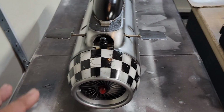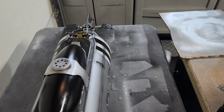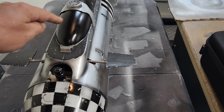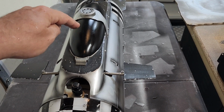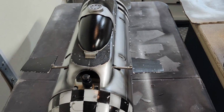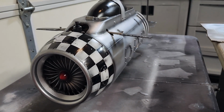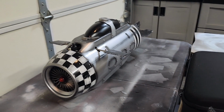So I think I'm just going to need to repaint the one dive plane for the most part, and repaint the canopy. I want to just pop that off, sand it down, and hit it with the gloss black again. But man, I love this turbine. That is like the coolest thing ever.